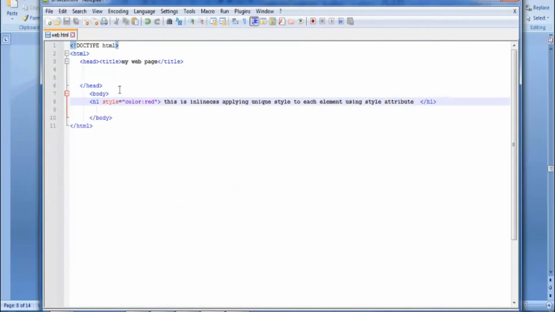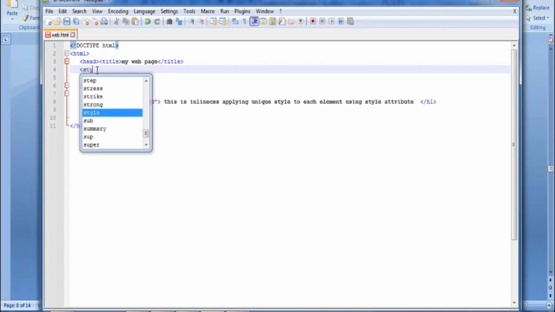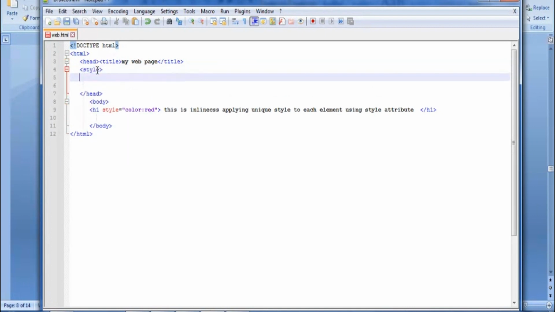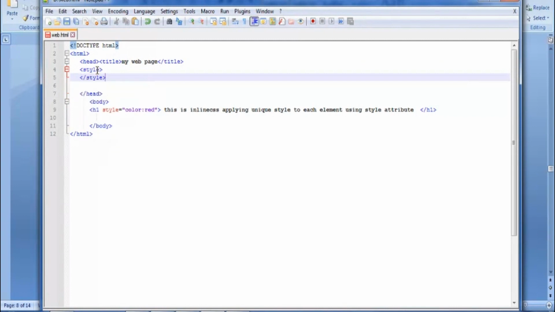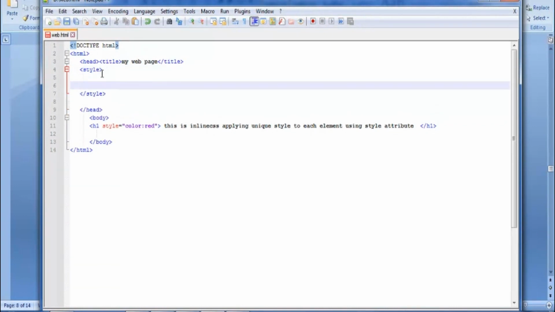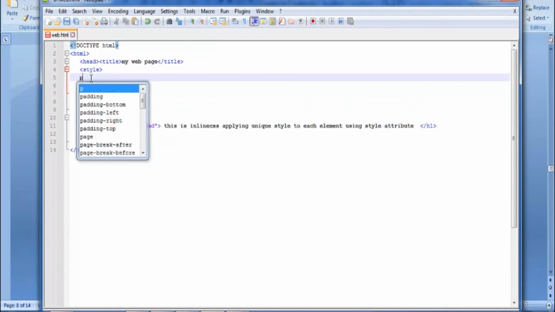Next we will see the internal CSS. In internal CSS we have to use the style element, and we mention it in the head section. So in the style element we have to mention some elements here.